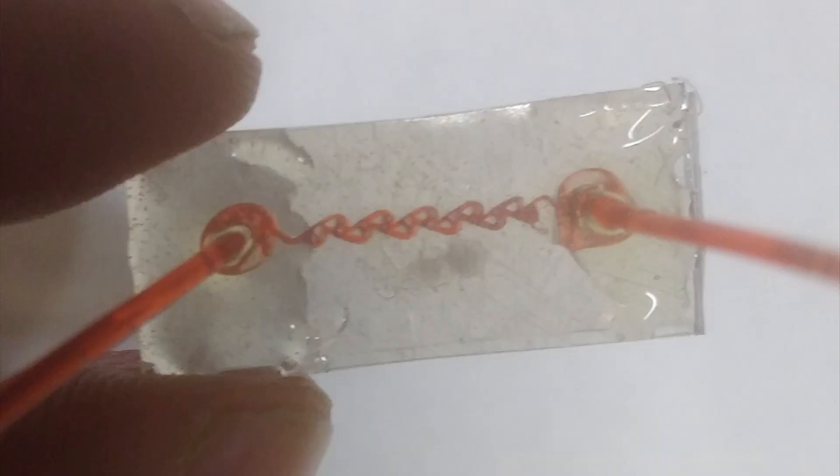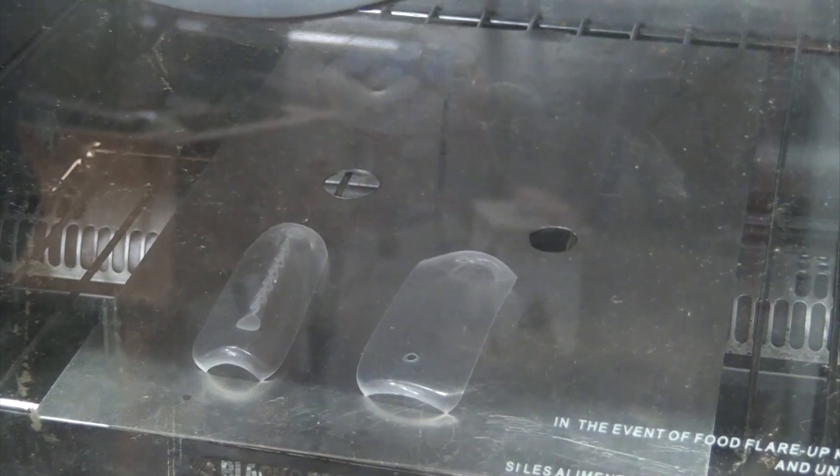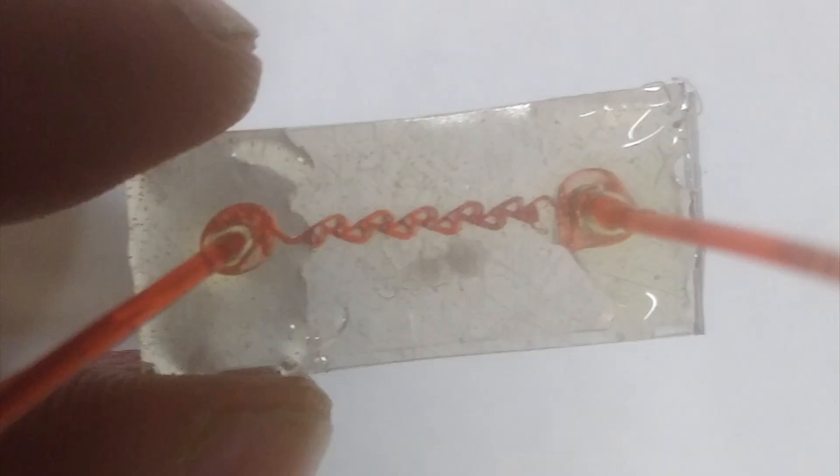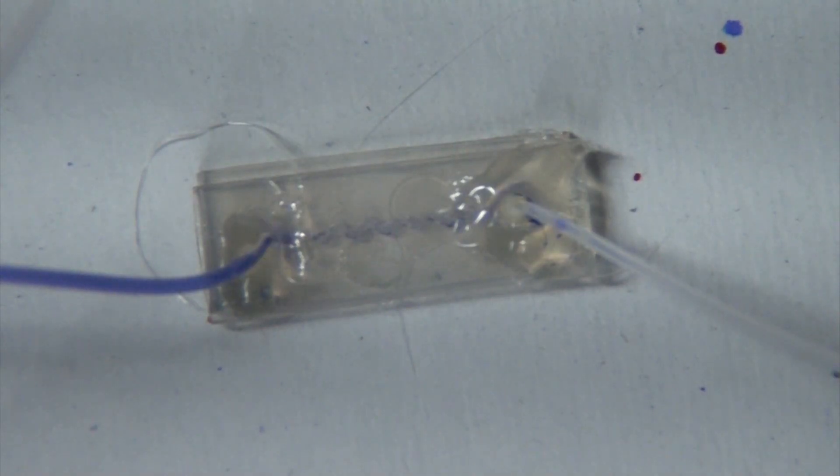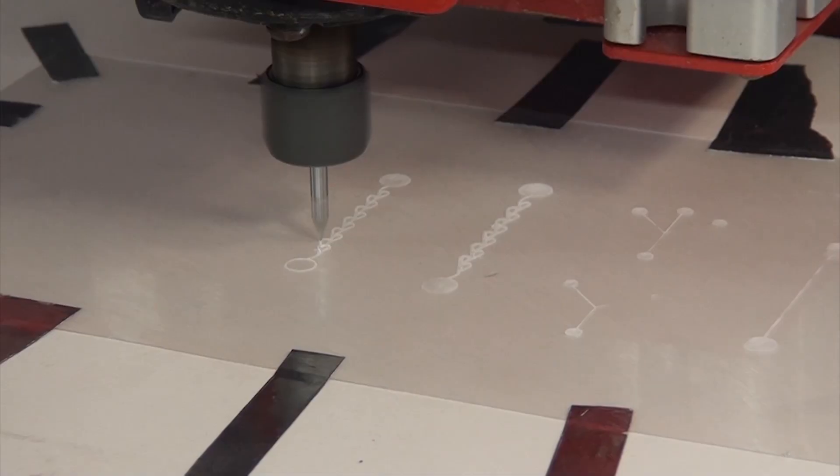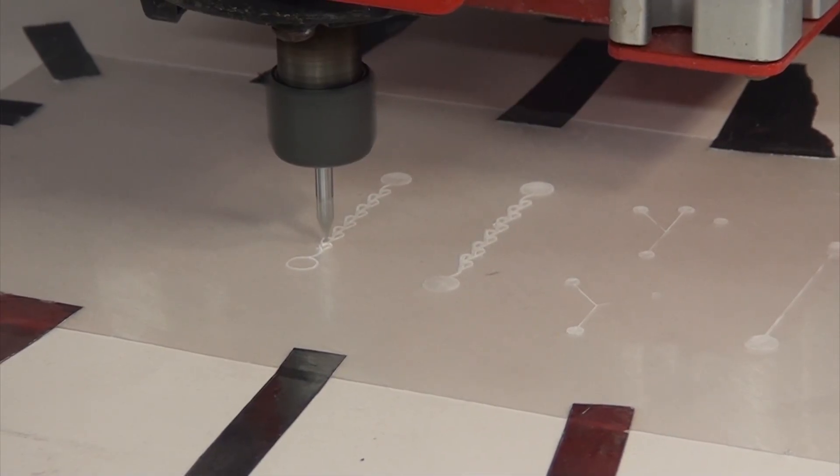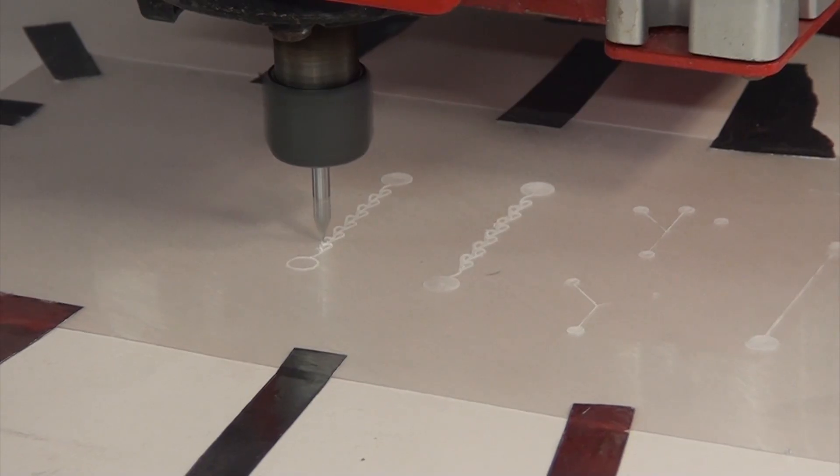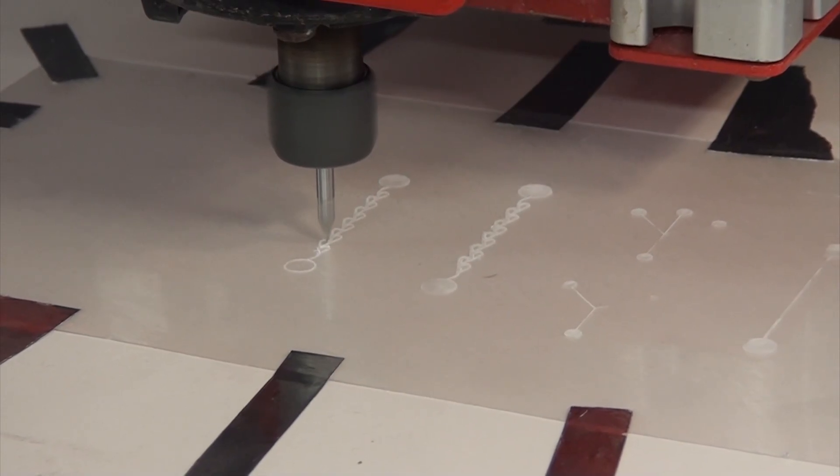Either way, this test is proof of just how much detail you can obtain with this method. These channels are tiny, but they maintain their shape through the whole process, and the design even works well. I can see why lots of people simulate these though. Having made this, I can see why you'd want to tweak the design a bit to improve its performance on such a small scale. But luckily with this method, making these cells is so cheap and easy that if you come up with a better design, you can have it made in no more than an afternoon for nothing more than pennies worth of material.